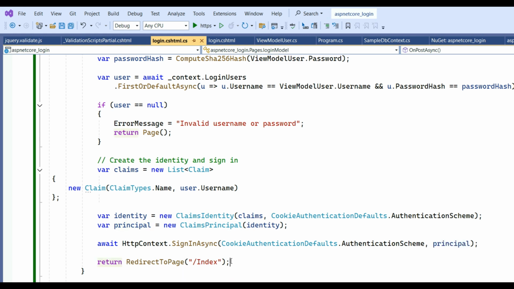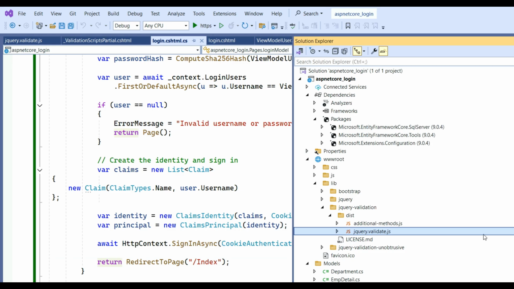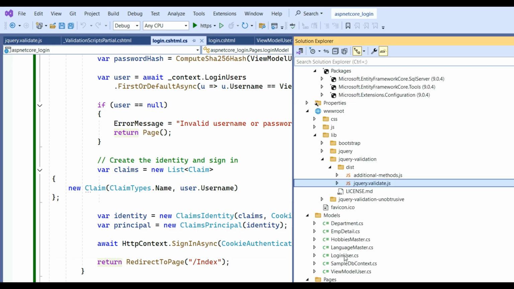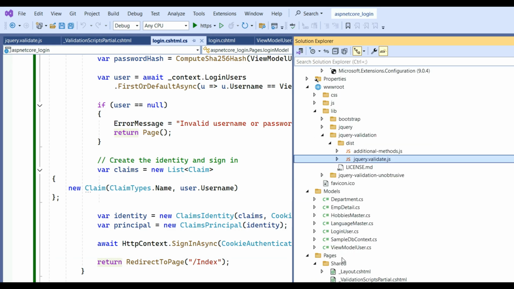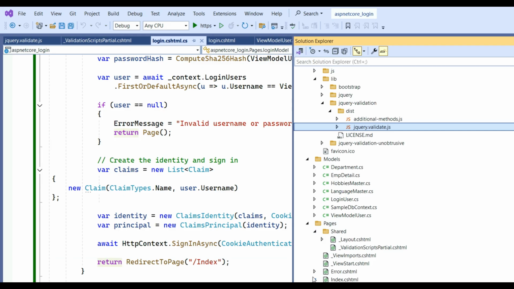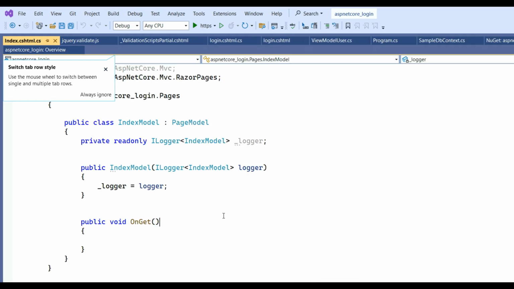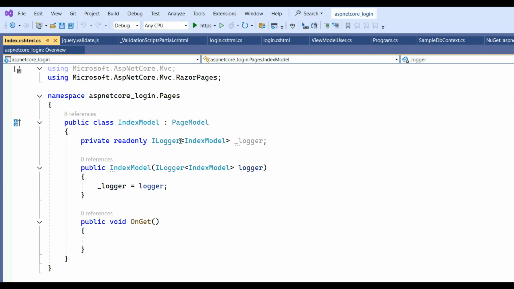So this is the code, and also there is the Index page. Go to Pages. In the Index page I have written code simply like PageModel.